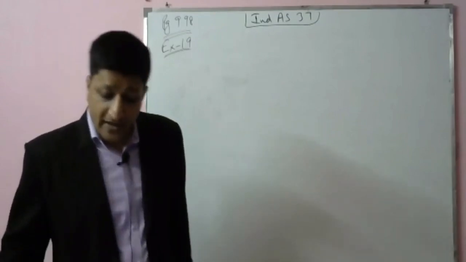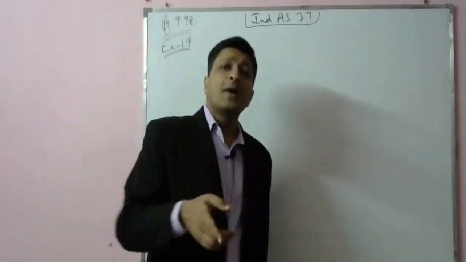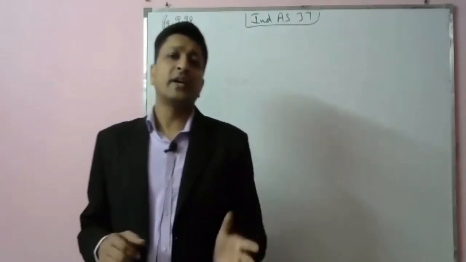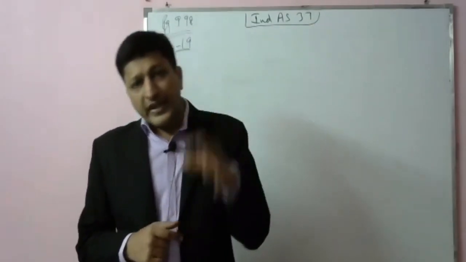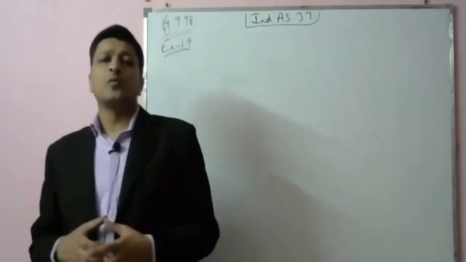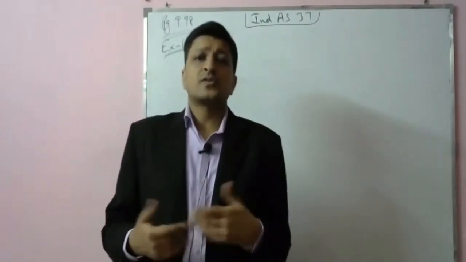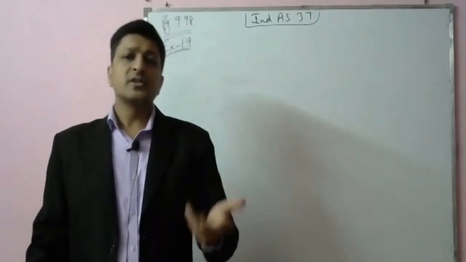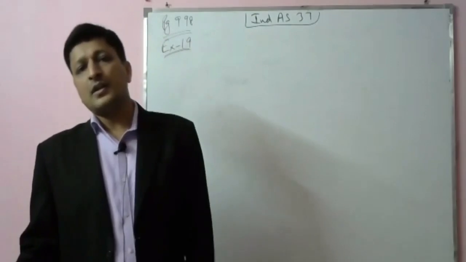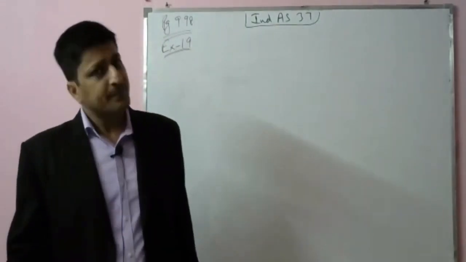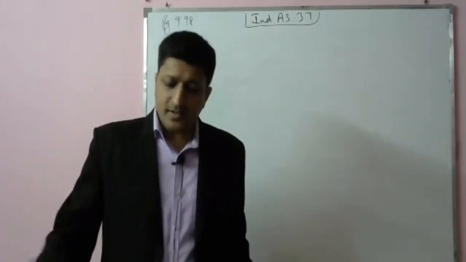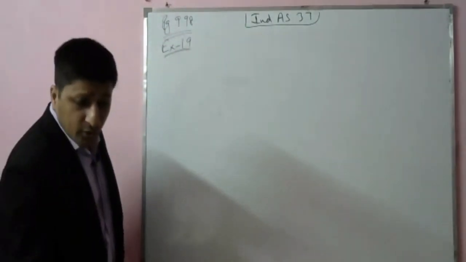In fact, if you again go back to Ind AS 16, these are drawn from the principles of Ind AS 16 only. When an oil rig is getting installed over there, this is a part of the cost of the oil rig only, which is nothing but a decommissioning liability only. Clear? Okay. Moving on to the next example. Example number 20.